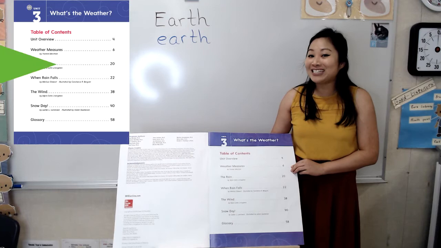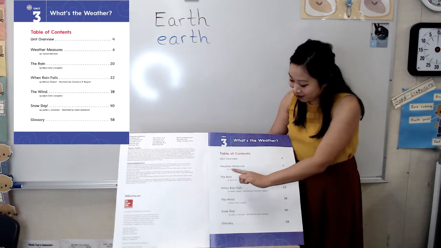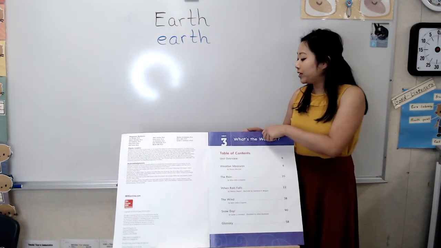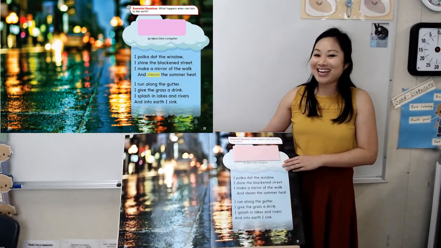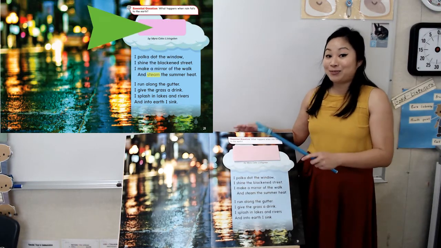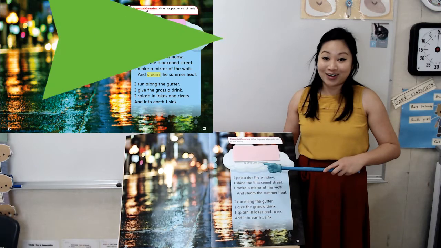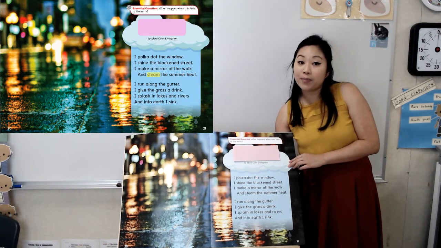Our poem for today is a secret. And when I move my finger across the page, I see it's on page 20. So I'm going to go ahead and turn to page 20, and there it is, our secret poem. Under this piece of paper is the title, and this is the author. The author writes the words, and the author of a poem is called a poet.